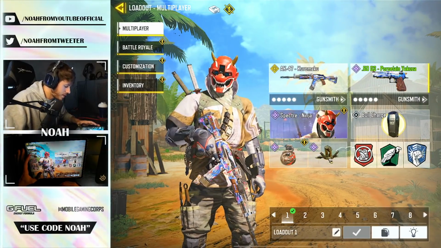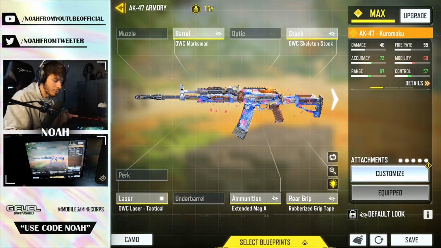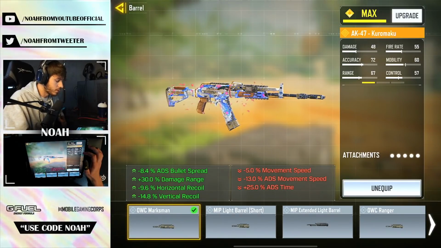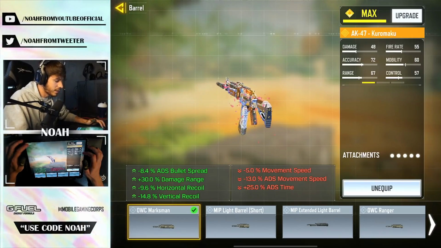And man, I love to see this combo paired together. And this is what we're going to be swapping to. So obviously the mobility is lowered with this build, but in turn, you're going to be getting better BSA, better range, and way better recoil control. So we got the OWC Marksman barrel, which I really love using on the AK-47 because it gets rid of a lot of that horizontal recoil, as well as it gives you a large extended damage at range and increased ADS bullet spread accuracy.